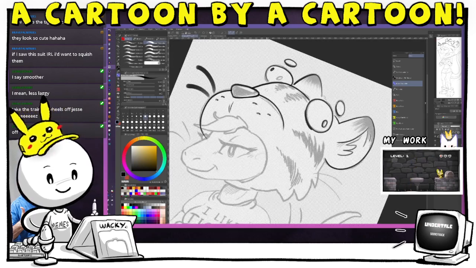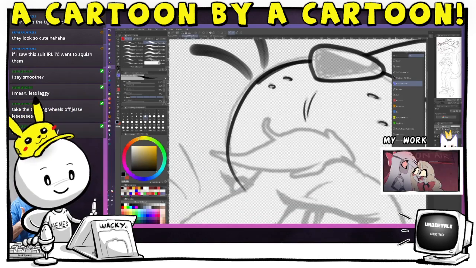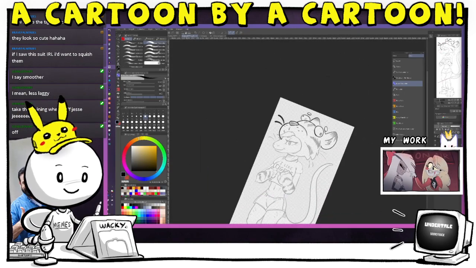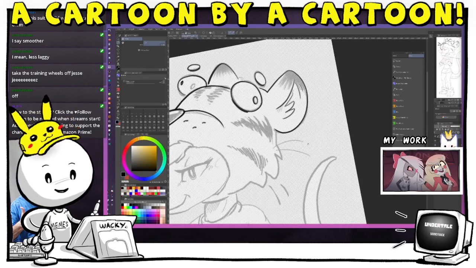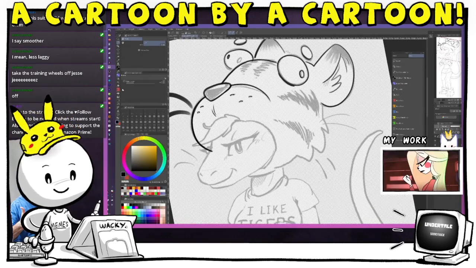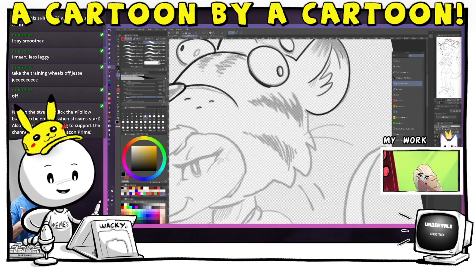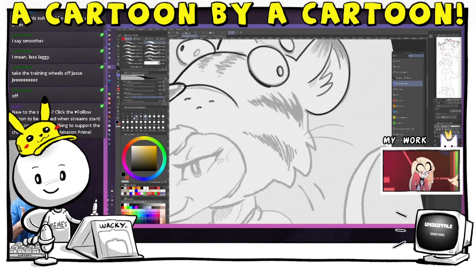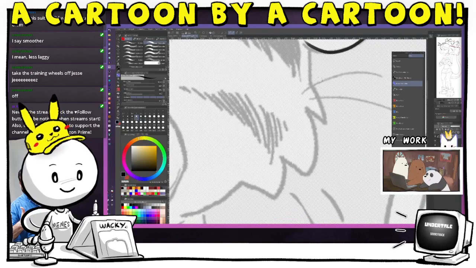Okay. I love this stupid tiger. I love his stupid face. Let's have the cheek go in front of the ear. I think that would make a bit more sense. New to the stream, turn off the stabilization.